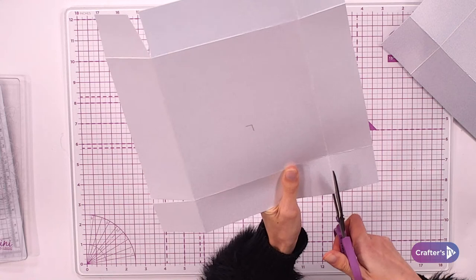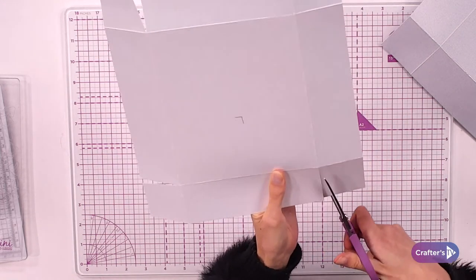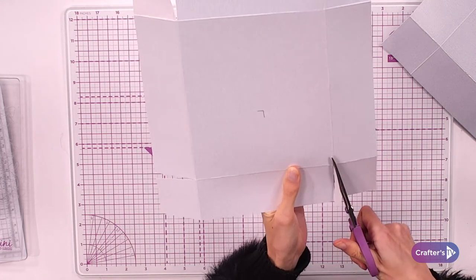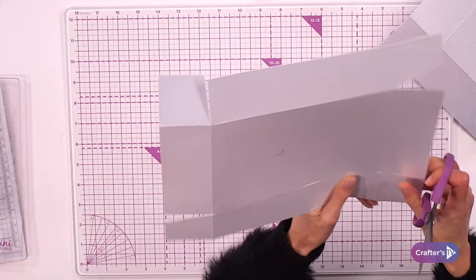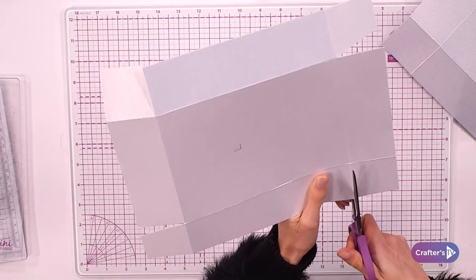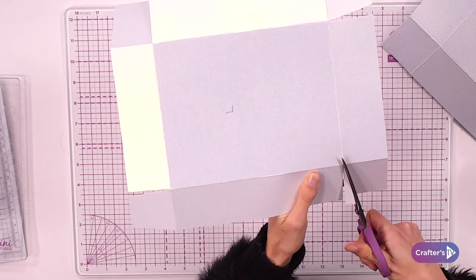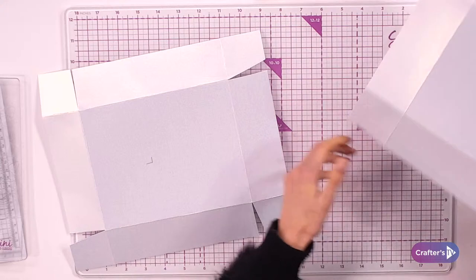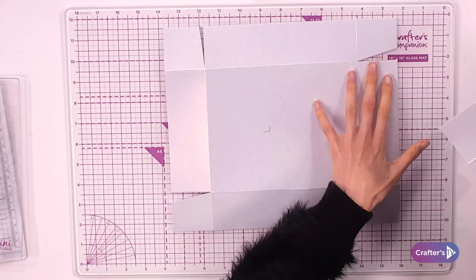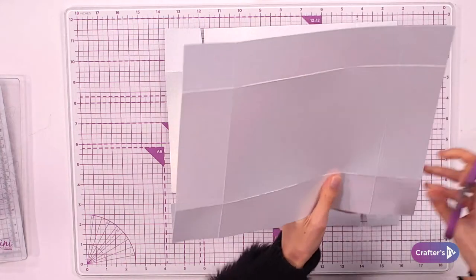It's these little tips and tricks that you pick up, and I'll be honest, I learned this many moons ago when I first bought my Ultimate Pro, which is probably one of the first Crafters Companion goodies I ever bought. And that was something that I read in the instruction booklet. And don't forget, your Ultimate Pro does come with full colour instructions as well. I just thought it was such a good idea, such a simple thing to do, but it does mean your boxes look that little bit more professional.